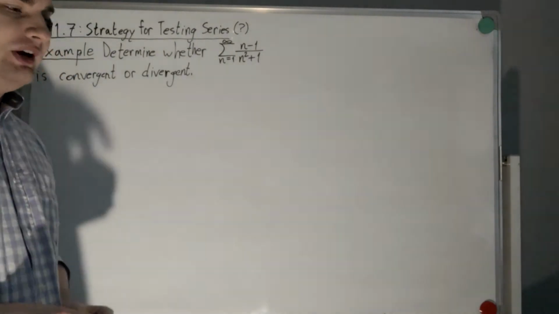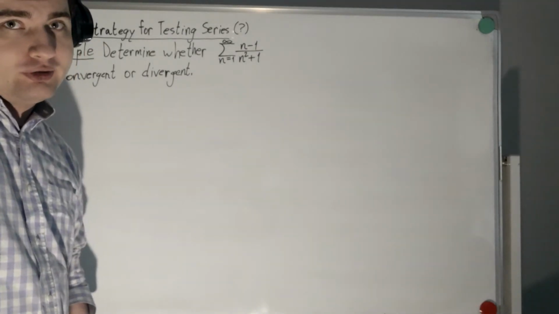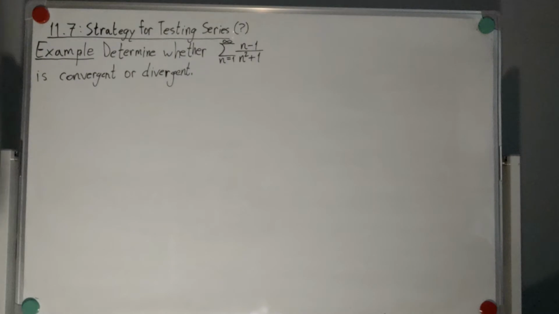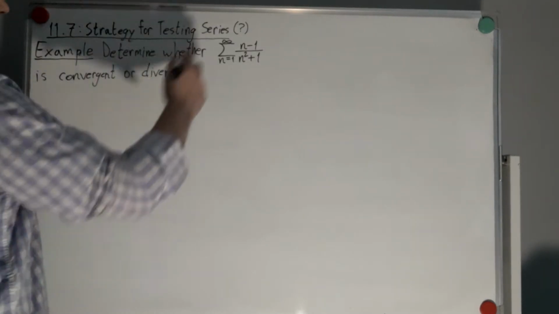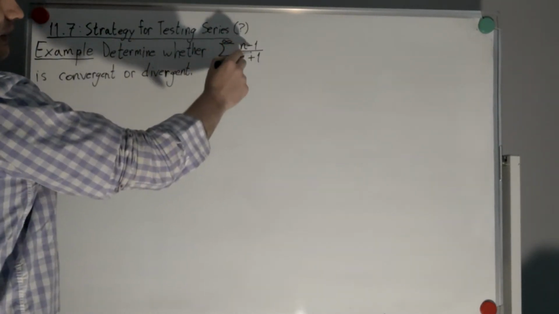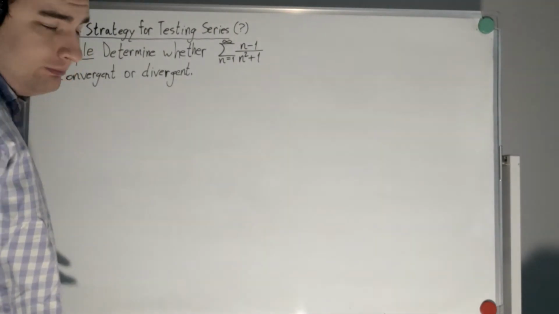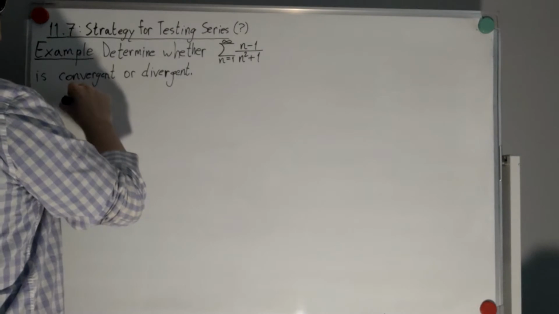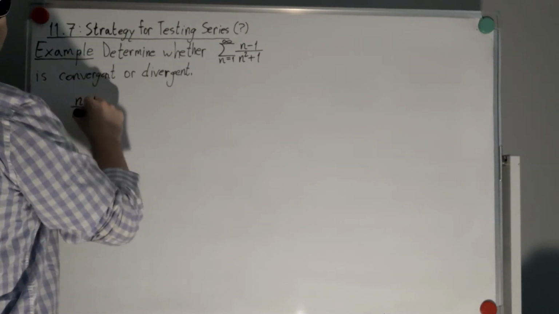And by the way, I just want to point out, for most of the examples that I'm going to do today, there's going to be more than one correct method of doing it, but I'm just going to display one. So, if you want to determine whether this is convergent or divergent, well, the first thing I think to myself is, if this negative 1 here, and if this positive 1 weren't here, then it would be easier to deal with, right? So let's see if we can just get rid of those.